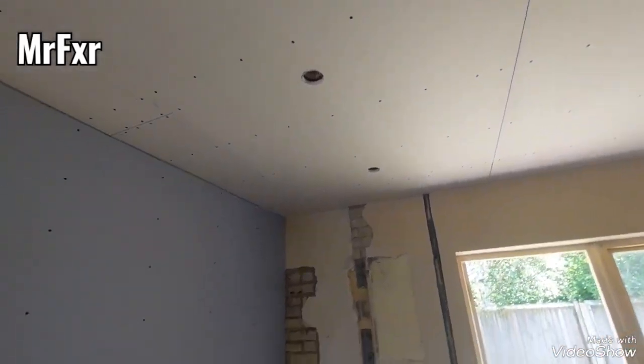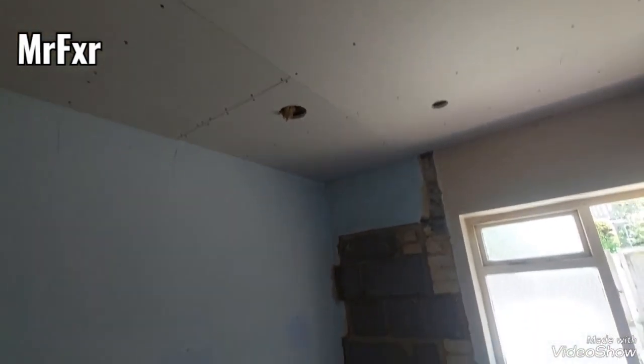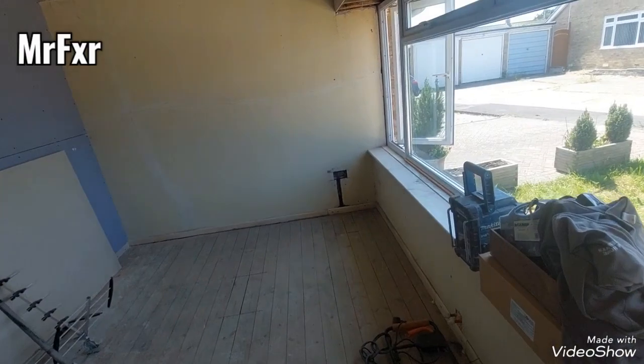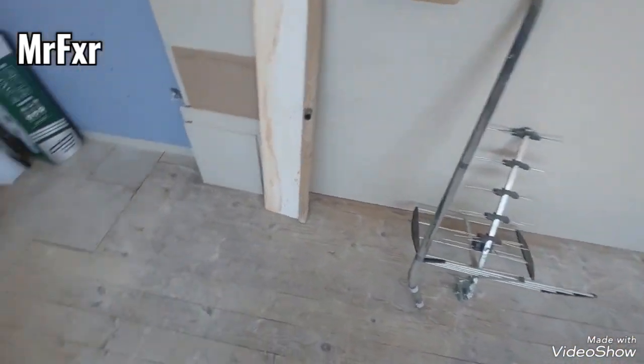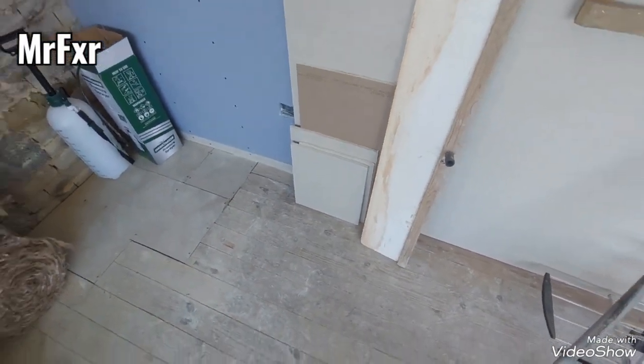There you go. Now all the plasterboard is finished, completed, it's all cleaned up, swept up. I drilled the holes where the downlight's going to be. And the fan, it's all cleared up. And in this room, the only bit left now is I need to treat these timbers here, insulate, and then I'm going to board that up as well. That's why I got that extra board there. And these are the offcuts. I'll probably use them somewhere in the front and rear porch.